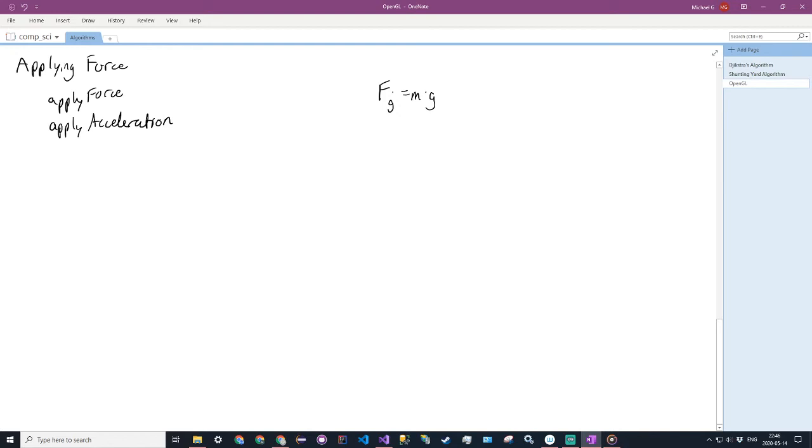So it's just an unneeded calculation. I explained this earlier, but force is equal to mass times acceleration, acceleration and force are vectors, and mass is that proportionality constant. The acceleration due to gravity is constant, so we'll just call apply acceleration and pass in that acceleration due to gravity vector, just to make things a little easier.